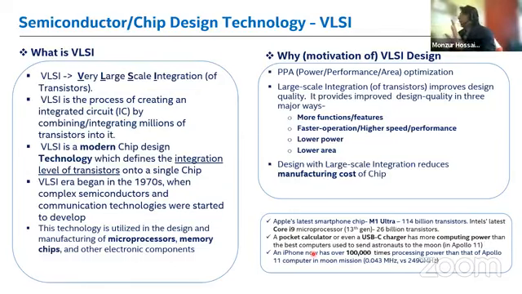The chip becomes faster. Its performance is high now. It uses low power, and its area becomes small. All of this is possible because of the large-scale integration of transistors. So many transistors you put into one chip, now you are able to get all those benefits year after year.